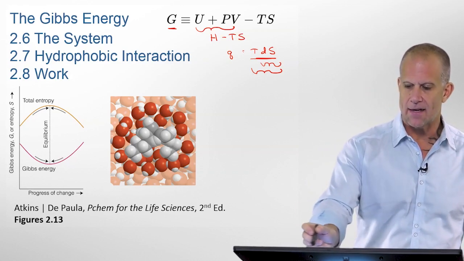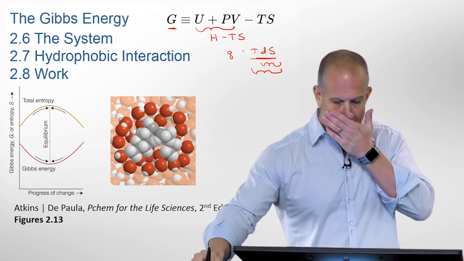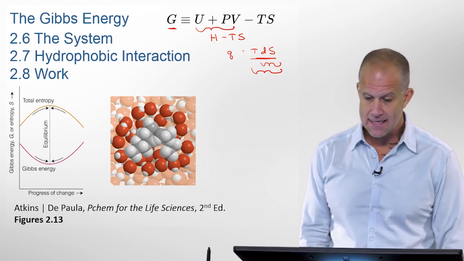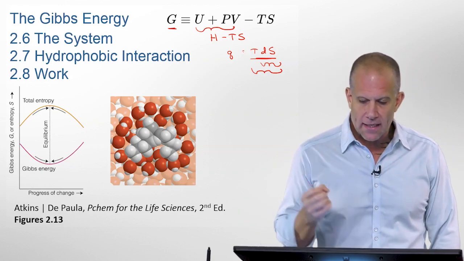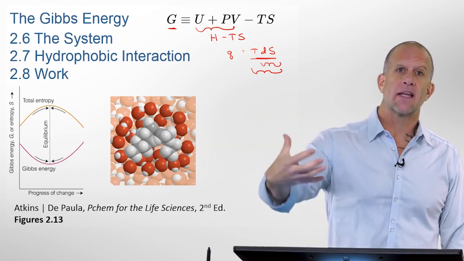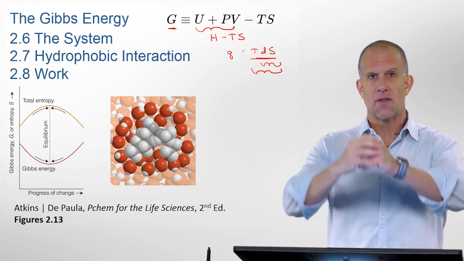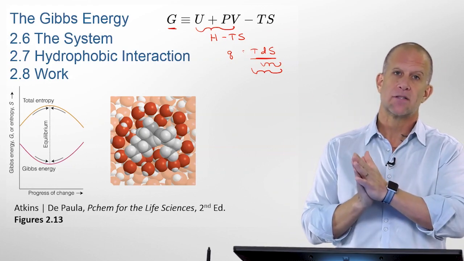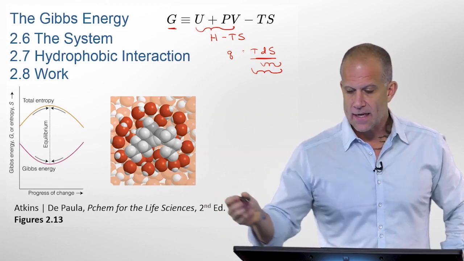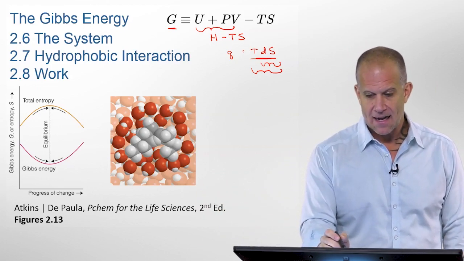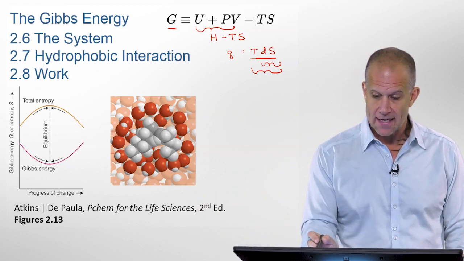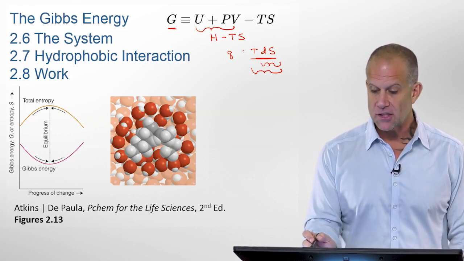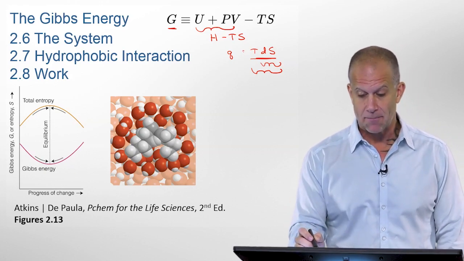But just to write it out in its full form, I would write it in fundamental variables as U plus PV minus TS. We can think of it as a double Legendre transform on both PV and TS from our internal energy. We can look at the change in the Gibbs free energy related to this: it could be the change in the enthalpy minus the temperature times the change in the entropy, if we're at constant temperature, right?